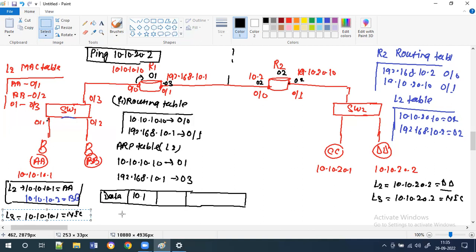At layer 2, if you don't have the information, it will send an ARP broadcast. But at layer 3, if the destination IP is not reachable, it simply drops. I will not entertain. Why? Remember, layer 2 will send the ARP broadcast to get the MAC address. At layer 3, if the PC or router doesn't know how to reach the destination, they will simply drop the packet. Not going to get it. You just come with your solution, then I will route the packet.